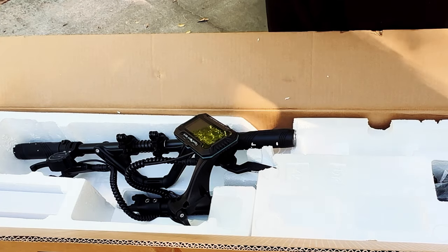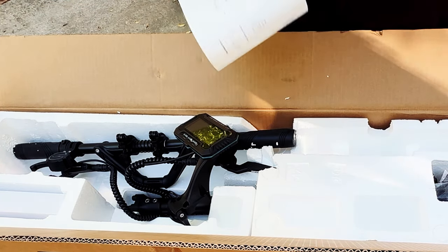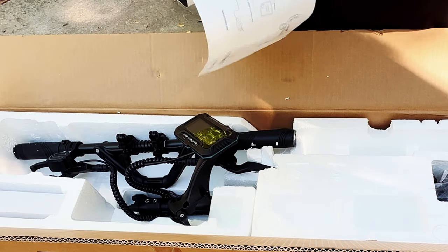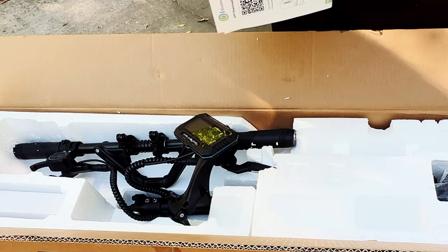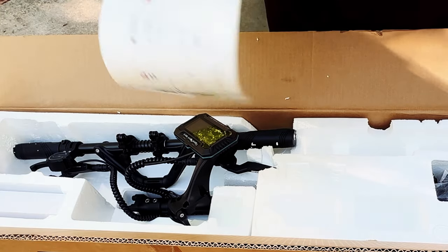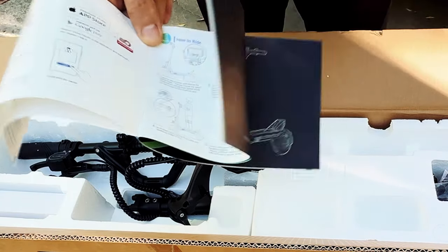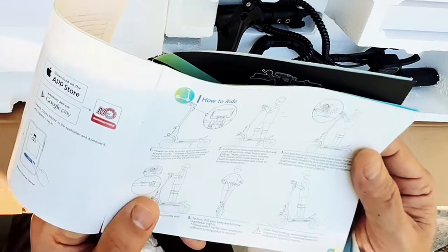50 pounds. Okay, oh snap. Okay, so it shows what all's in here. Kind of gives us an idea of what we gotta do. A little bit of the assembly instructions. Oh man, if you've done Legos, you can do this. This is easy. Oh, and it tells us how to ride. Look at that, that's so sweet. Look, it's so cool.